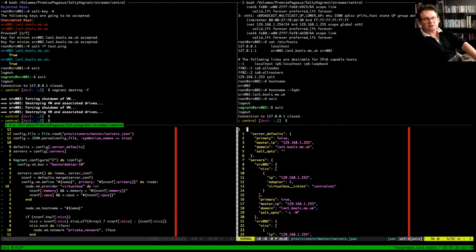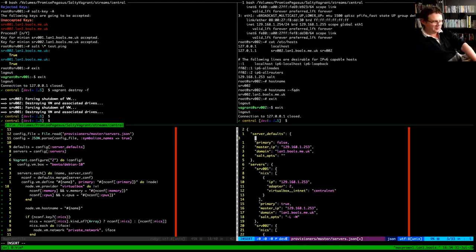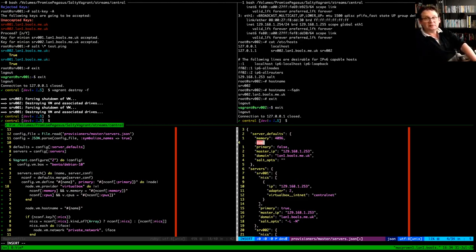We can even now change the memory for them all, can't we? So we can actually put in here, let's put it up here. We can have memory set to 4096, let's say, so we get 4 gig per system, and CPUs set to 2, so everything gets 2 CPUs by default. Boom. Although in actual fact CPUs is, I think, really cores. So we should have 4. There's VirtualBox CPUs.